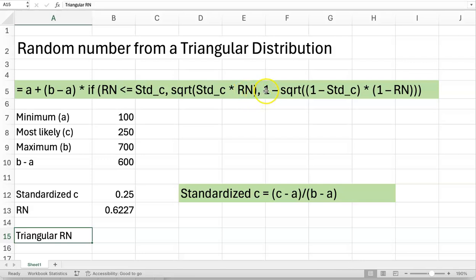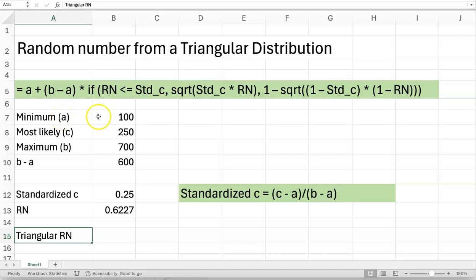Otherwise, we take 1 minus the square root of (1 minus the standardized C value) multiplied by (1 minus the random number). We take the square root of all of that. Alright, so let's put the formula together.